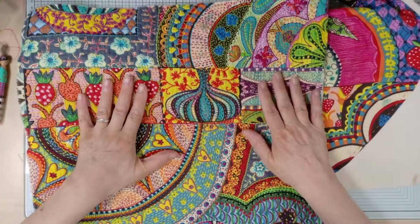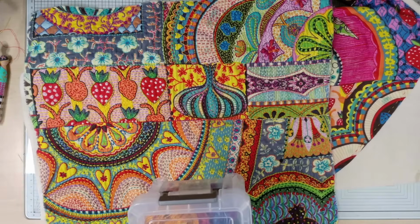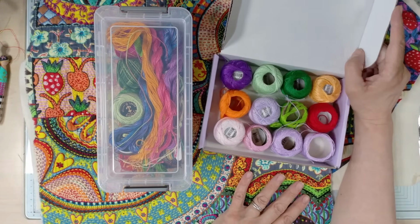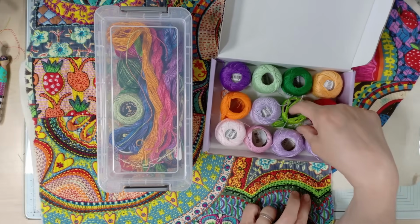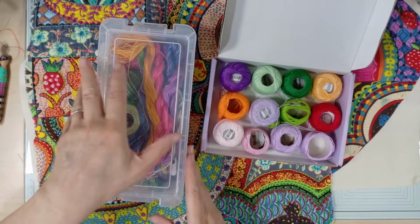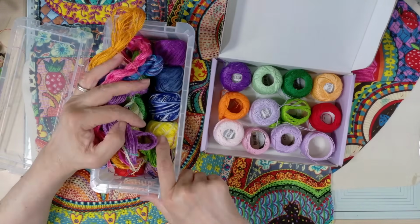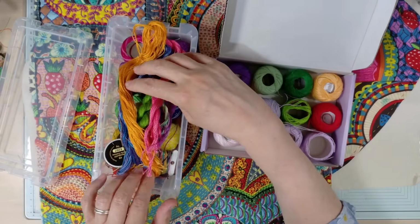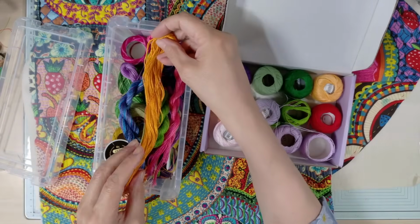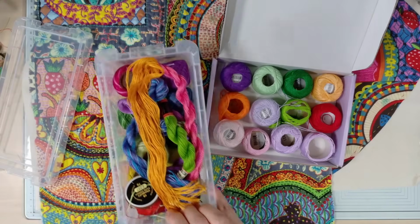So you can see here, she always uses this perlé thread. I've dug out all of the perlé threads I've got. Resisted the temptation to use this as an excuse to buy more, because you can see I have got enough. Probably going to wish I had more of this colour. I know I'm going to want pink and yellow, but I've got a variegated pink there and a variegated yellow there. Those are all size 8 perlé thread. These I think are size 5, a little bit thicker, which Maggie does use sometimes. I might end up couching those down. So I think I've got plenty there.